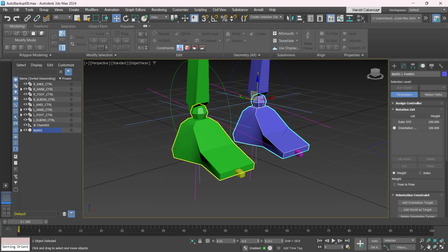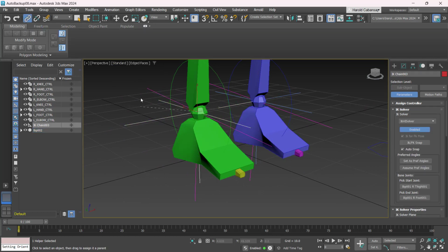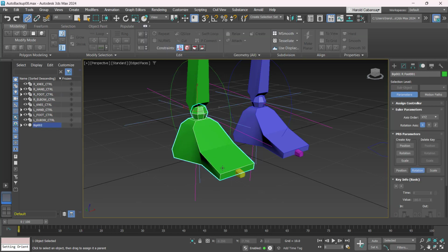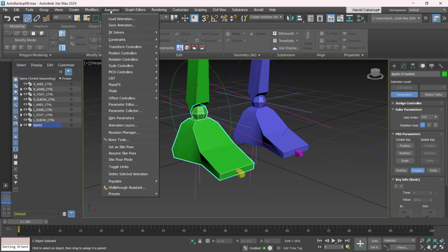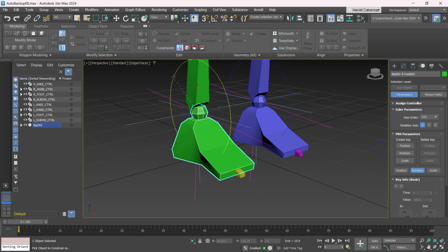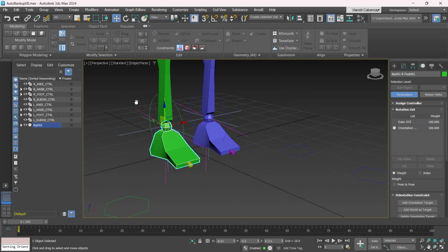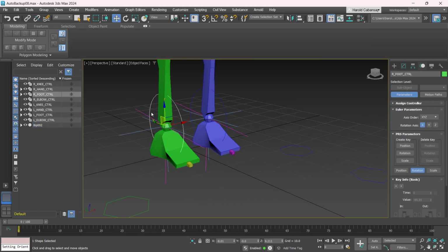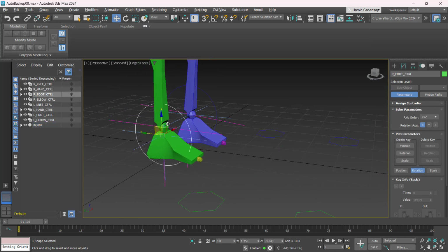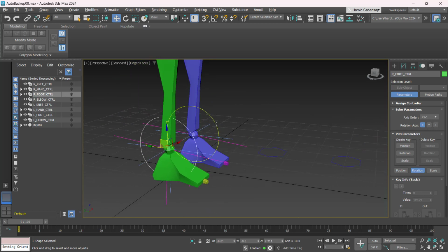I'll do the same. IK, link to the circle, and then foot bone, animation, constraints, orientation constraints to the circle. So now, when I move this, okay, and then this, okay.